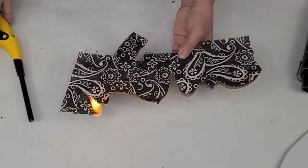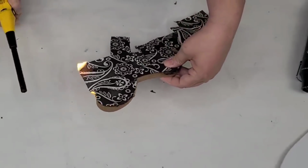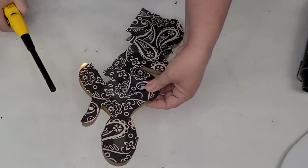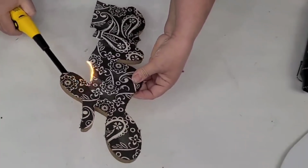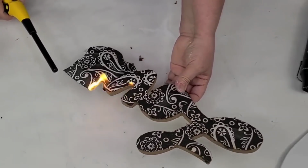So look at how easy this is. It just keeps going and it stops right where it needs to stop at the edge of the word. If you need to light it up more, you just do so. It is literally like magic and so satisfying. It did leave a burning smell, but no big deal.